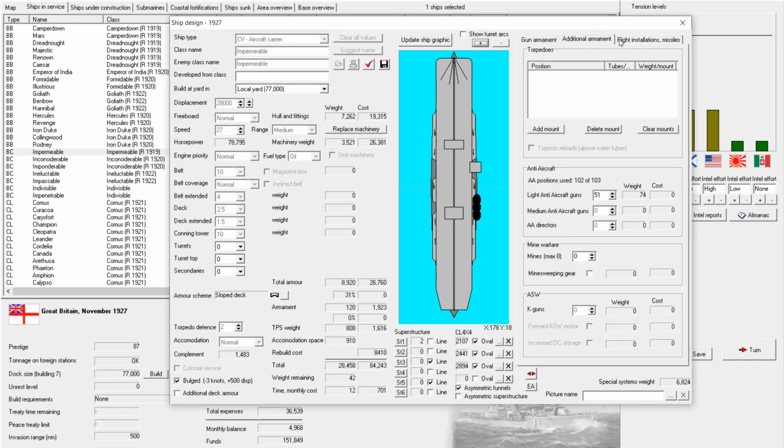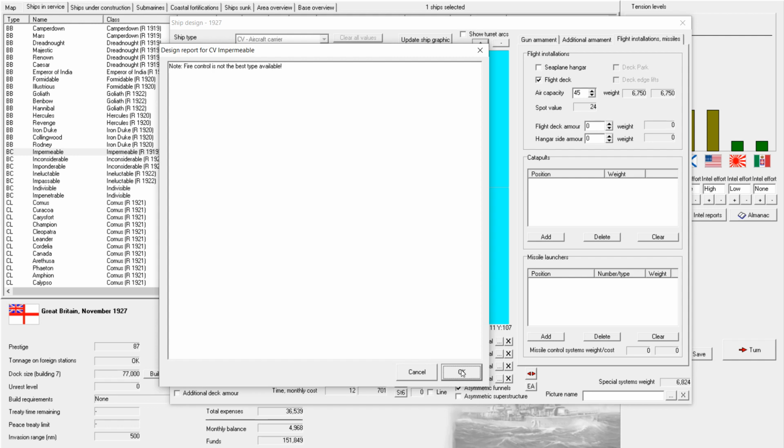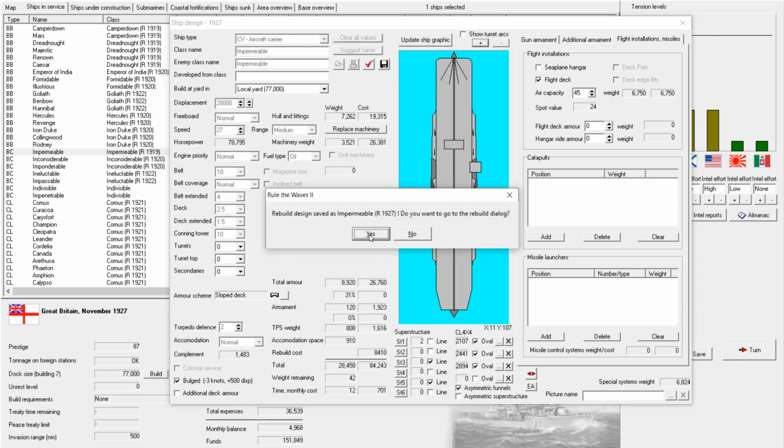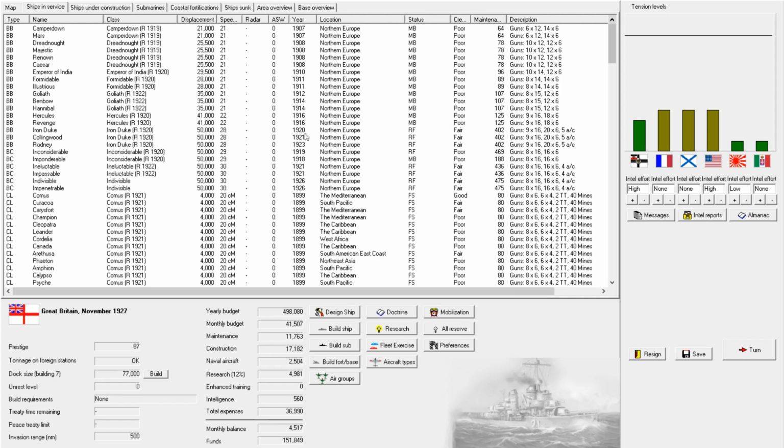Alright, quick review, looks good. We got our 45 aircraft. I think we're going to save this and call it good. Yep, I know fire control isn't the best, but it seems okay. Alright, and off to the rebuild. And there she goes.